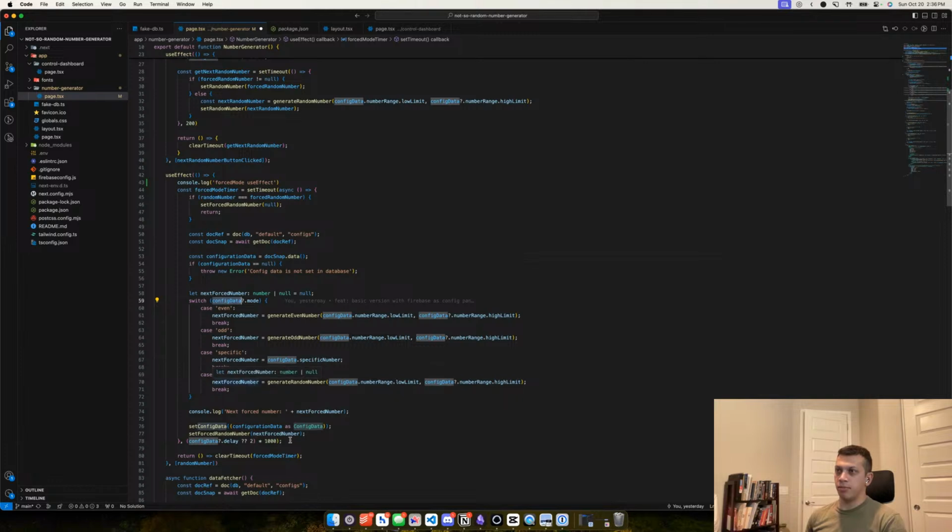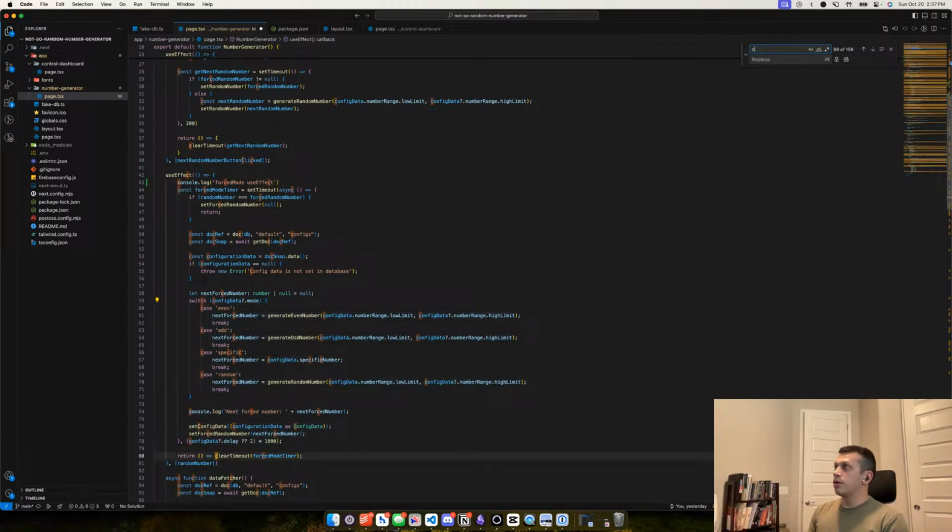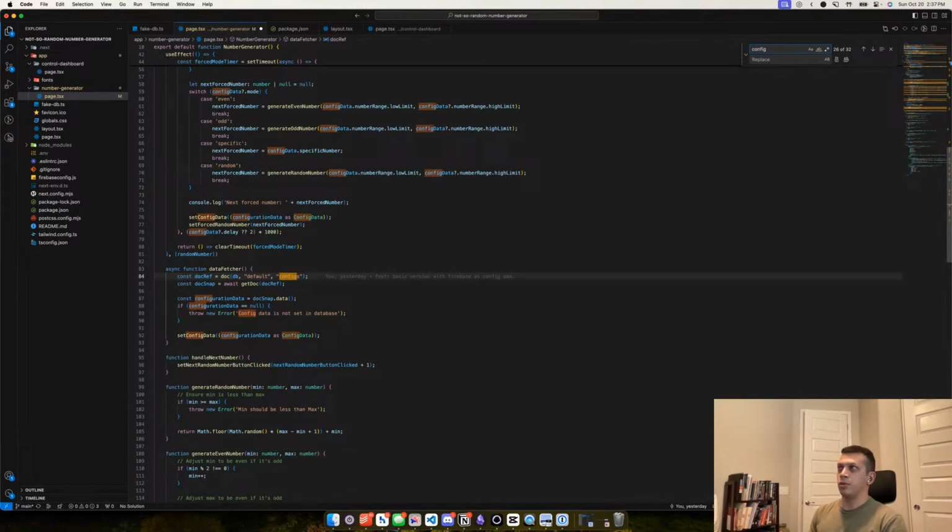Let's see here. We are going to do a fancy little trick. If we highlight this and then do Command F or Control F, this will find and replace only in our highlighted section. We're going to look for config. Oh, what the heck?